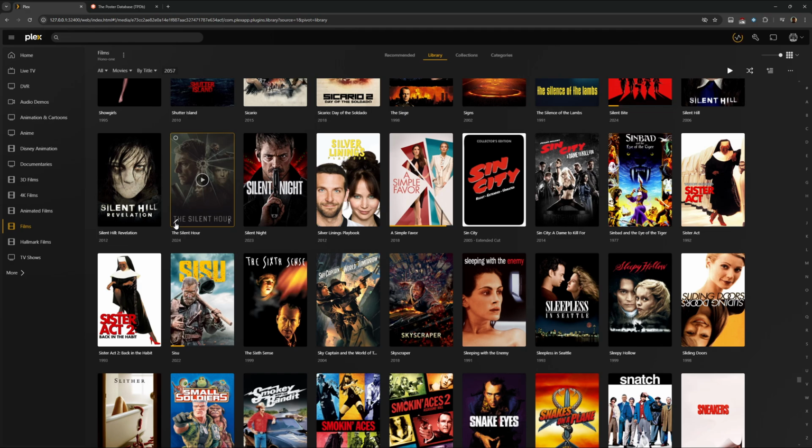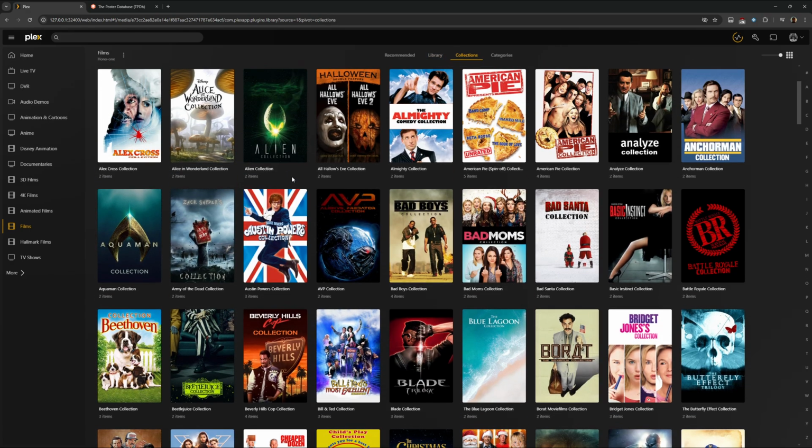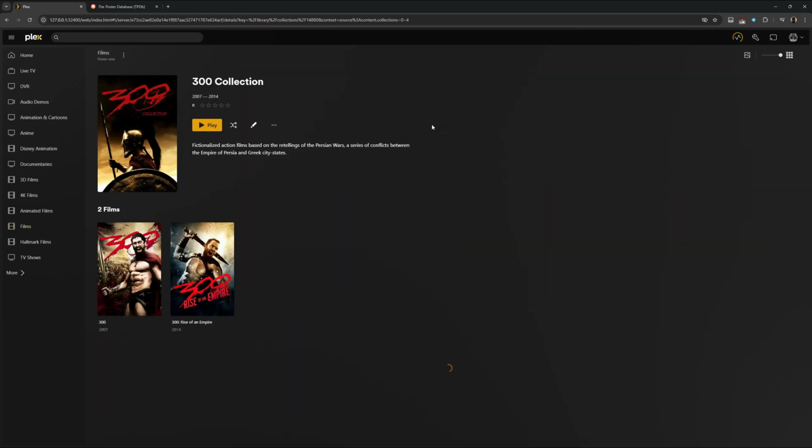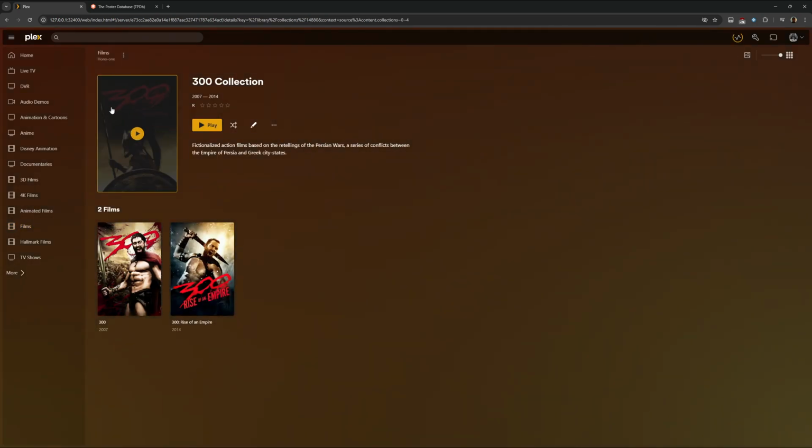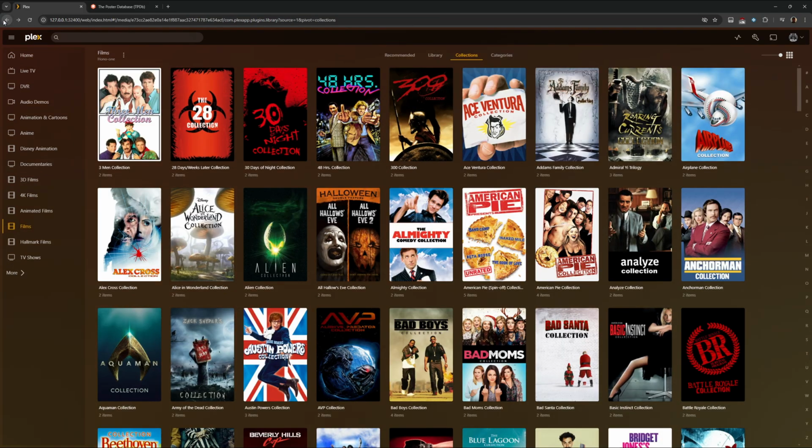That's quite a lot. We don't need it any more complicated than it needs to be by showing the collections in here as well, the box sets alongside them. The whole point is that the library view is the individual films, each one of them, and then we have the collections tab to show the box sets, and then when we click on the box sets, the films show inside them. Makes things much easier to navigate and look much, much tidier. So there you go.